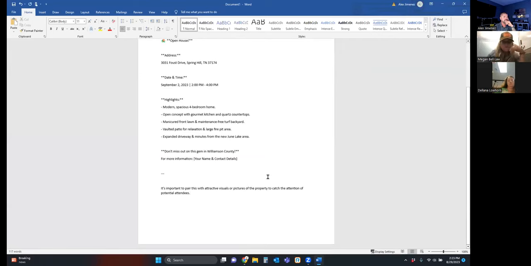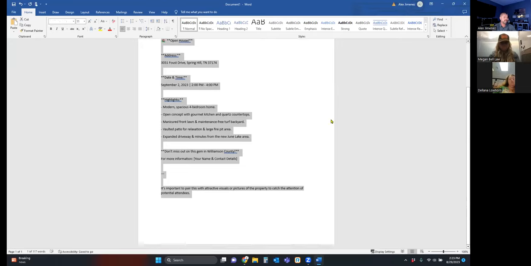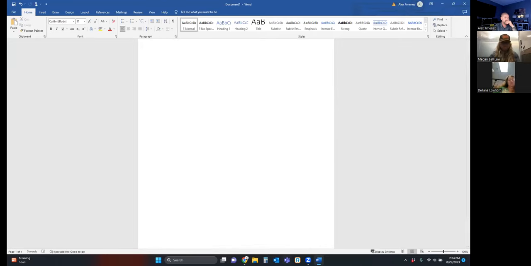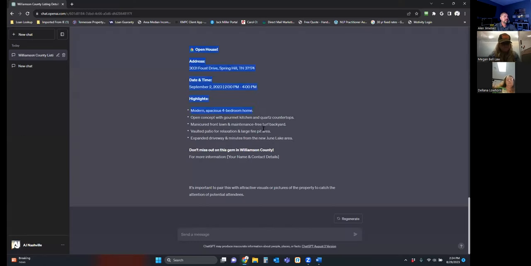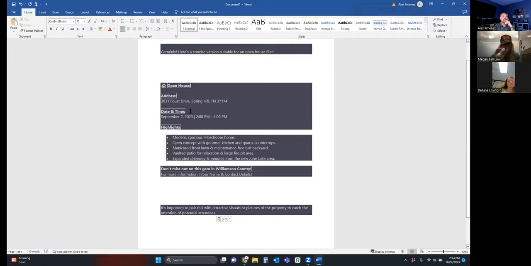And there it is. Then we can modify it whatever way we need to. We can take words out, put words in. But if you copy and paste this, by the way, this is good information for you to know. If you go into this and you do it like this and copy and paste, it's going to give you this black background.